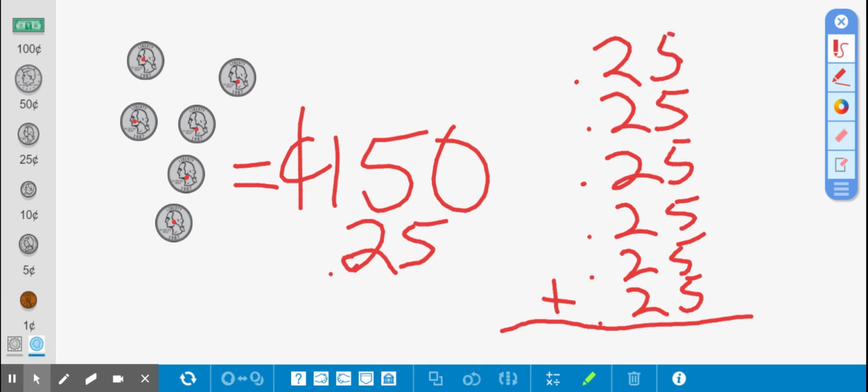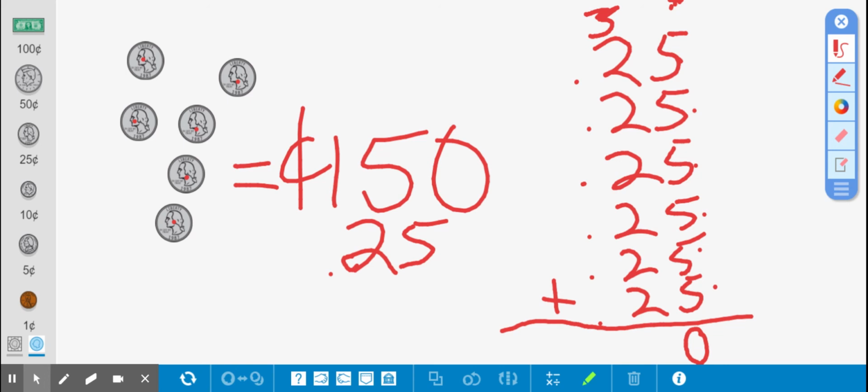There's your 5 back. So this column here is your hundredths. This column here is your tenths. And this time we're going to have to jump over the decimal point because we're going to have too many tenths that are going to fit into the tenth spot. So we have 5 hundredths plus 5 hundredths is 10 hundredths, 15 hundredths, 20 hundredths, 25 hundredths, 30 hundredths. We can't have more than 9 hundredths. So we're going to write the 0 from that 30 we just got, and we're going to move the 3 to the next column because that gives us 3 tenths.